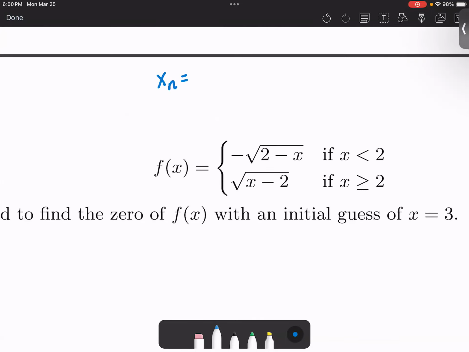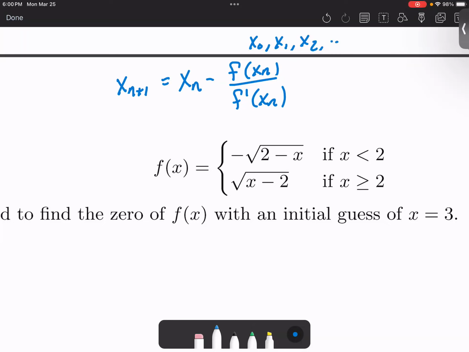It's a way to estimate the zeros of a function by taking an initial guess, we'll say xn, subtracting the function value at xn divided by the derivative at xn, and this is how we get our next value, xn plus 1. And we can do this over and over again, and these x values should generate a sequence that zoom in on the zero. But sometimes this doesn't work.